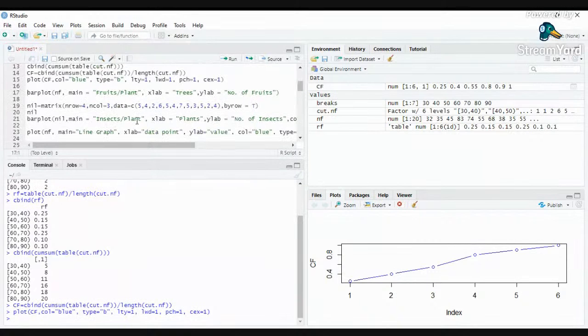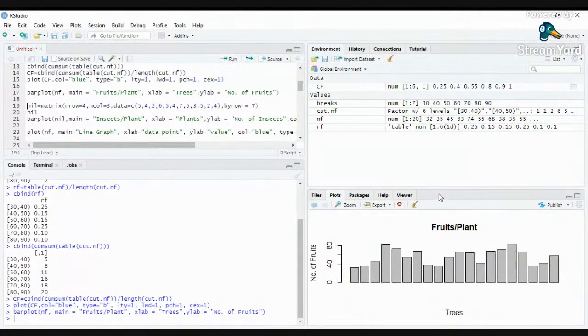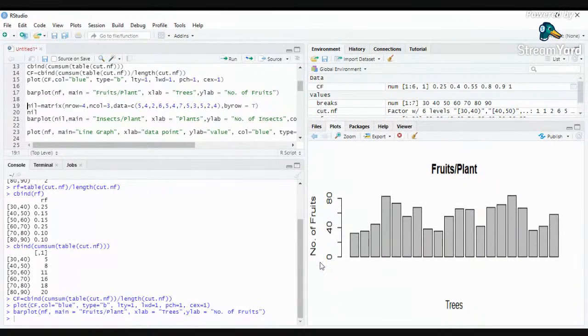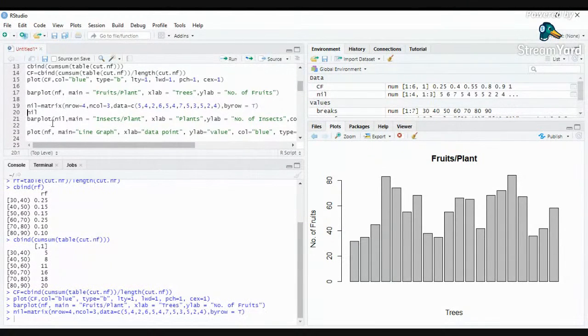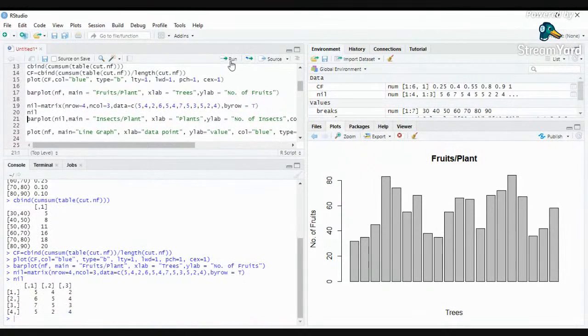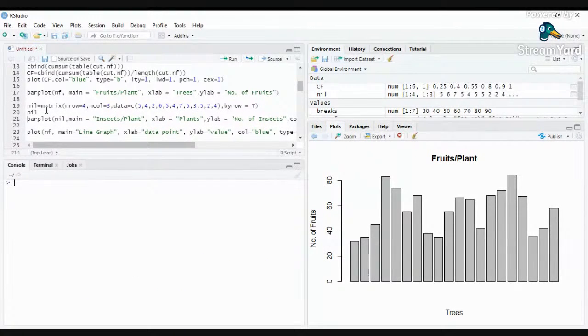Okay. Similarly, for the bar plot that I have shown, you can see here, this is the bar plot. The code is simple: barplot, and so on. And for the matrix, as I was talking about, you can have the input of the matrix. I'll just clear this console and run it once more. See the matrix. I hope you can see this matrix. This is the matrix that I was talking about, and here also the matrix has come.